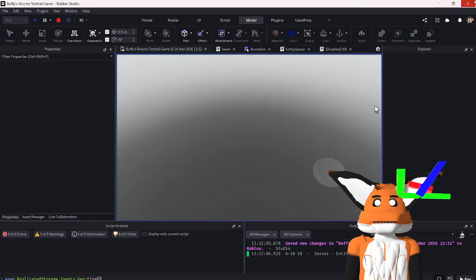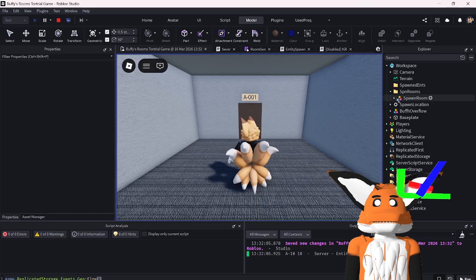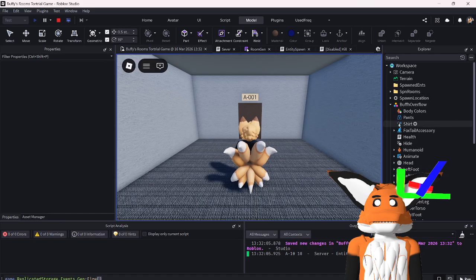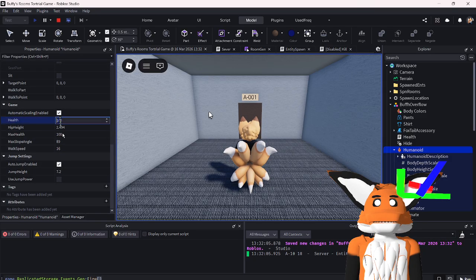So when we run this, we should see that if we are at a certain Z position of A10, then we should die, or start taking damage actually, which will eventually kill us.